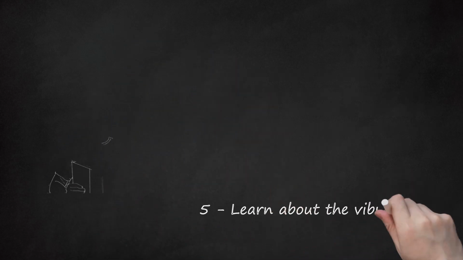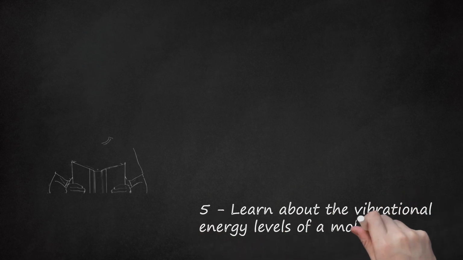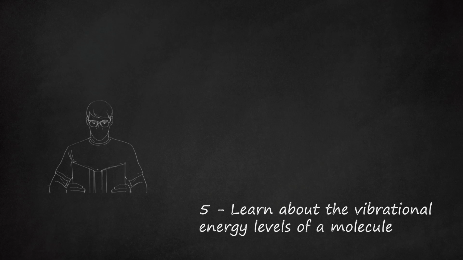5. Learn about the vibrational energy levels of a molecule. They are located in the infra-red region of the light spectrum. The vibrational level spectrum is important in giving information whether the molecule absorbs light in the infra-red region and shows an IR spectrum or not. Also, the vibrational spectrum is important in certain types of lasers, such as the CO2 laser, which is a typical laser that is based on transitions between vibrational levels.